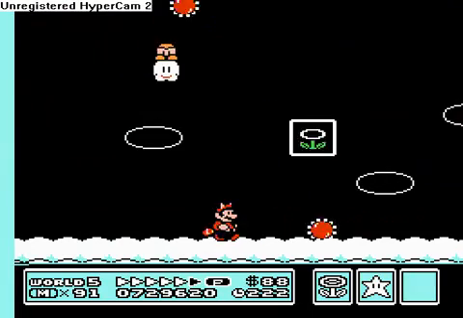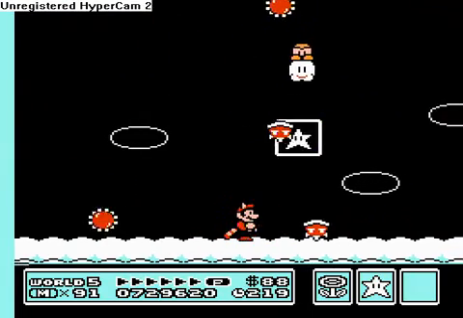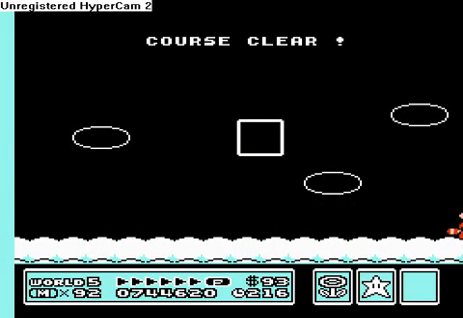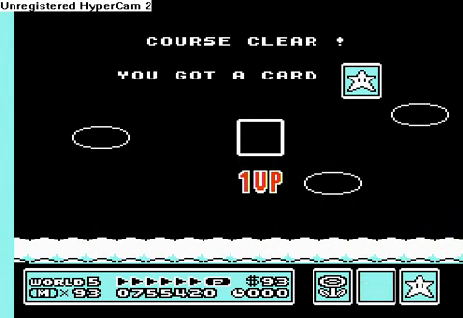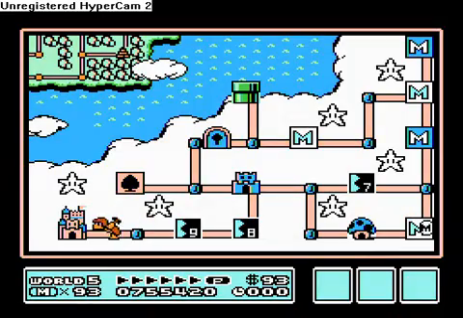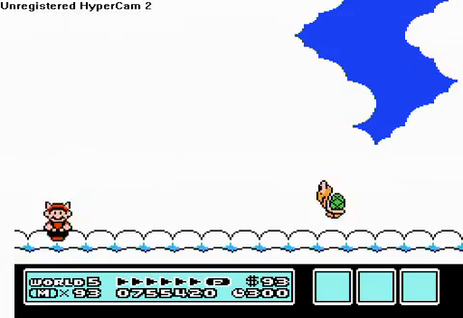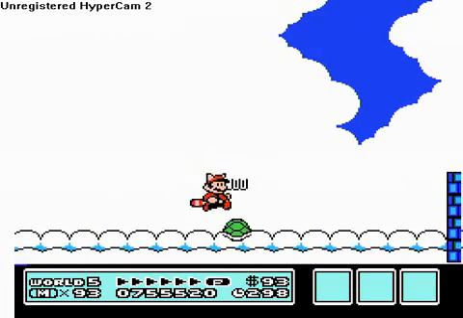So we're at the end, just going ahead and getting myself another 1-up. Or 2. All right, before going to Toad's house, I'll go on ahead and play stage 7.